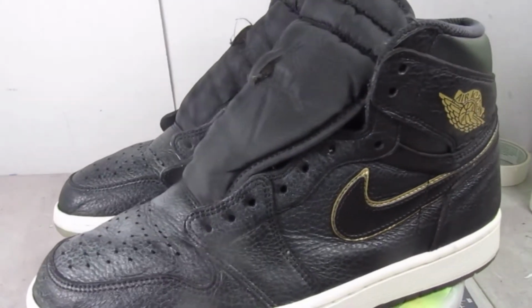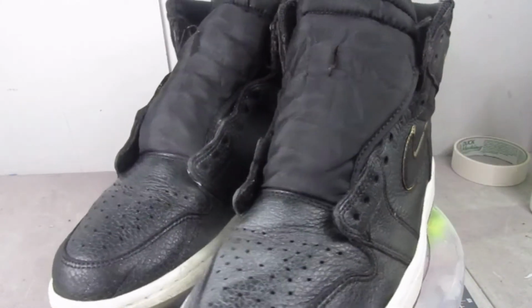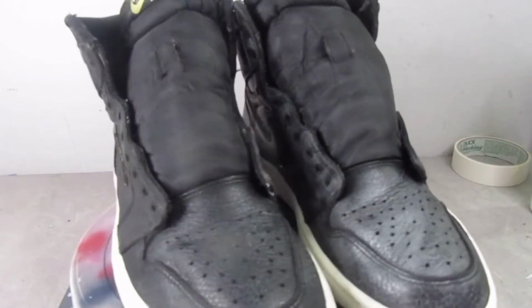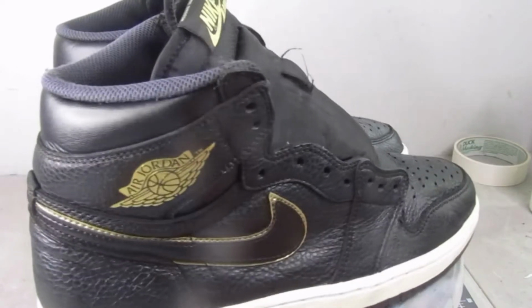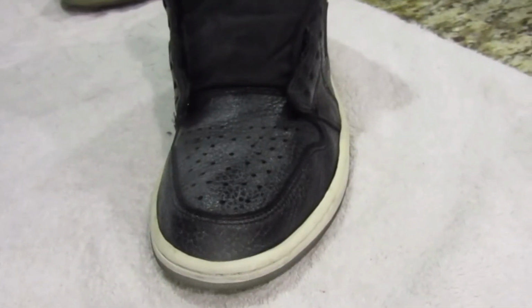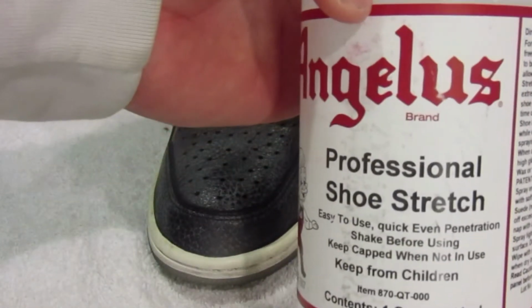Guys, this is after it's finished drying overnight. As you can see, it's already a lot better than where it started at. We do need to reshape these toe boxes though, so we're gonna go ahead and use our iron method for that. After, we're gonna go ahead and repaint because there's a lot of places that still need to be touched.